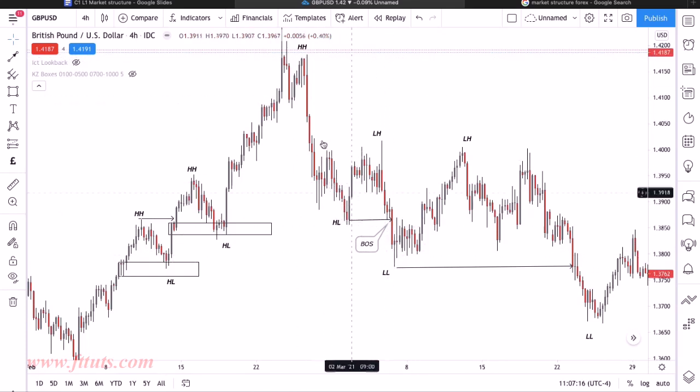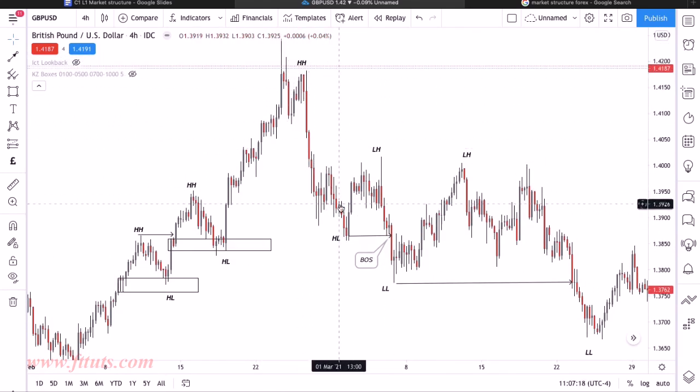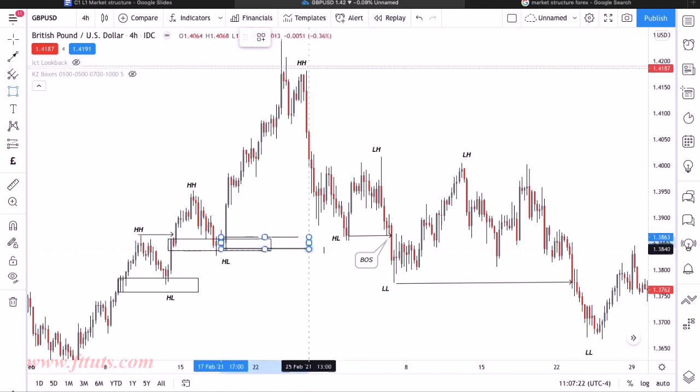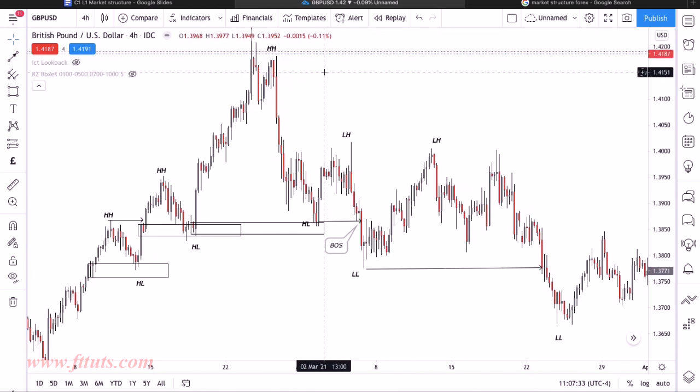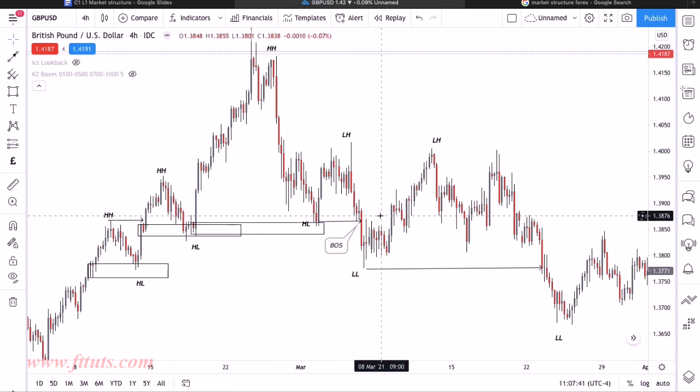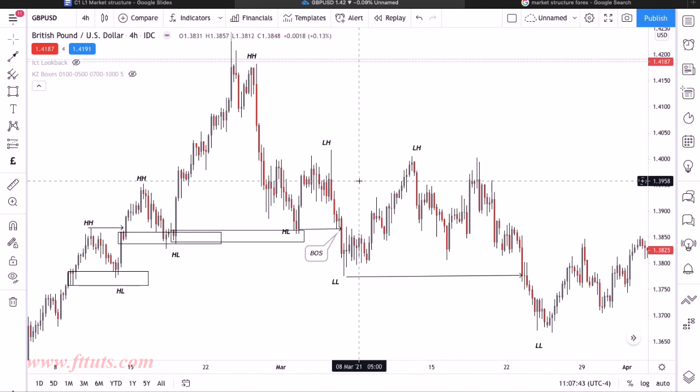Okay, so before I get to that, price creates a higher high, pulls back. You would have entered at this demand zone right over here. Yes, you would have been in profit. You would have probably been targeting these highs because you haven't had a reason to target anything less, as price is still moving over to the downside. But then once price moved up, it then took you out and then broke structure because it broke that recent higher low. Once you got that break of structure, you then start to look for selling opportunities, right?